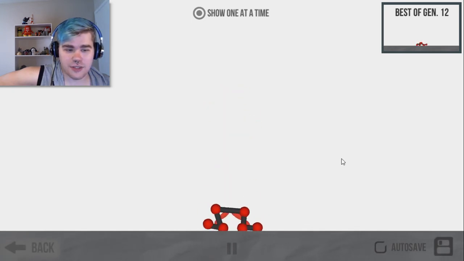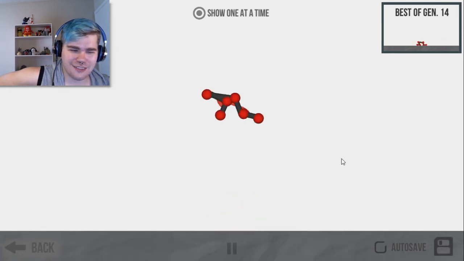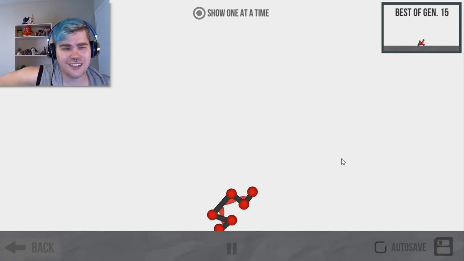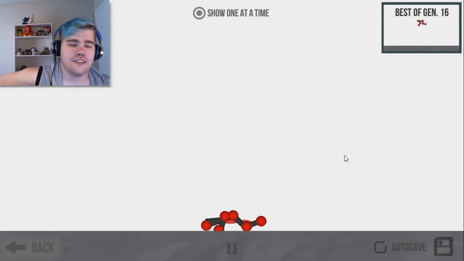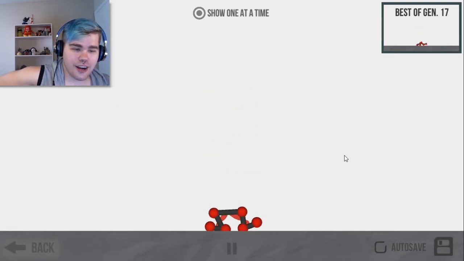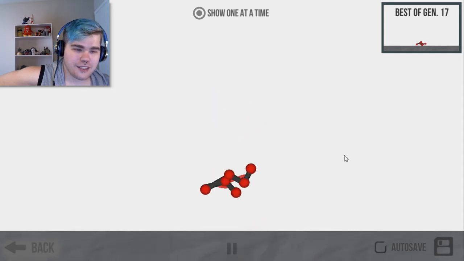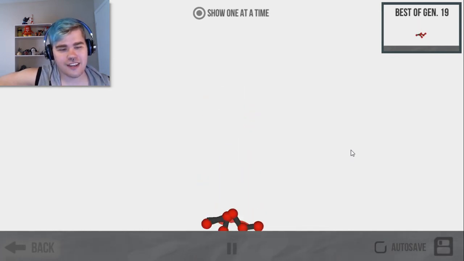Oh. Are they gonna do it? Come on, my little weird human looking things, kind of weird to look at. Come on, you're almost there. I'm gonna go to Gen 20. And then if they don't have it by then, I'm just... Oh, this one's figuring it out. Oh my god, he actually went pretty far, I think. That's it. Just a little bit... Nah, that one fell back over. No, you're failing it. You failure.